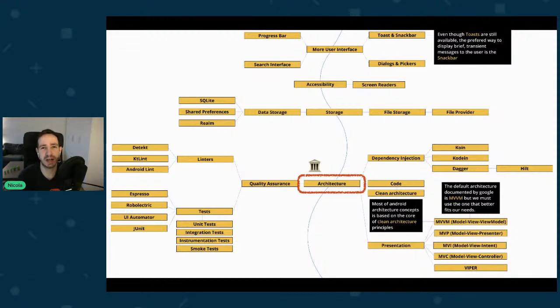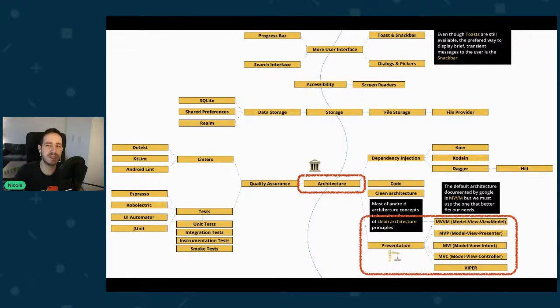But as soon as your app grows, you want to add more capabilities and you want to make a fully production ready app, you will notice that your code starts to smell a bit. You will have logic inside activity code, and that's really hard to test, and so on.